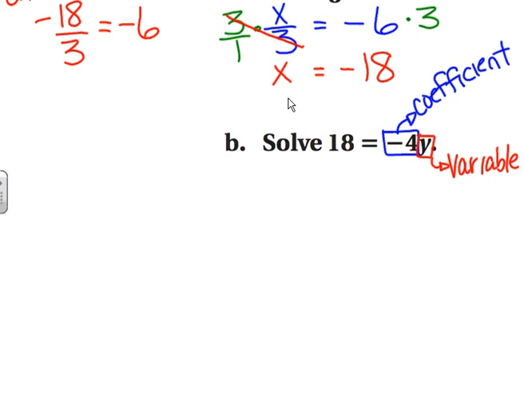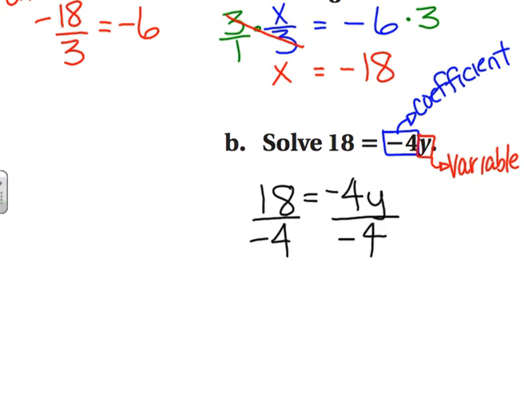Just like before, I'm going to start by rewriting the equation. The opposite of multiplying by -4 is dividing by -4. So both sides divide by -4, divide by -4. On the right side of the equation, -4 divided by -4 is 1. I'm drawing a rectangle around it so that it looks like a big 1. So on the right side, we get 1y or just y. You can write it either way.